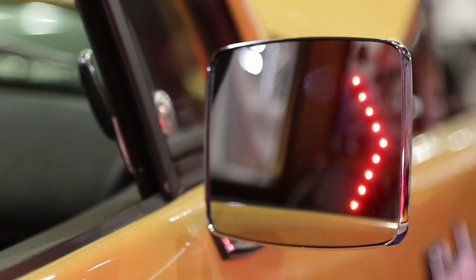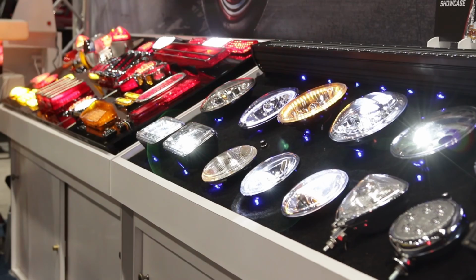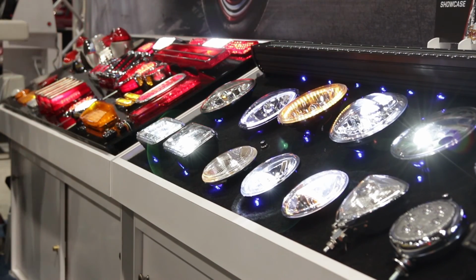Now, are those available for multiple applications? Yeah, we make it for all the classic cars, classic trucks, but we like to embed modern technology into the original lighting. When the vehicle is at a show or parked, it looks exactly like it should, original. It goes with the patina and the style of the vehicle. But when they're driving home at night and you're changing lanes, you've got the side rearview mirrors with the LED arrow in it, just like a brand new vehicle has. It's nice when modern stuff hides in plain sight.